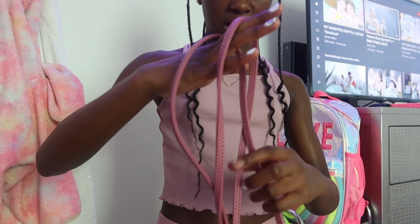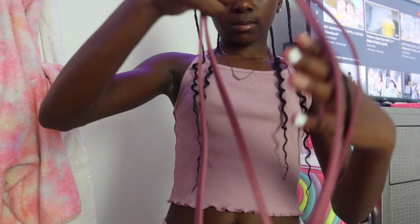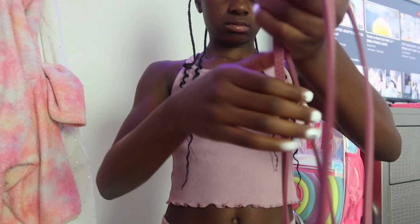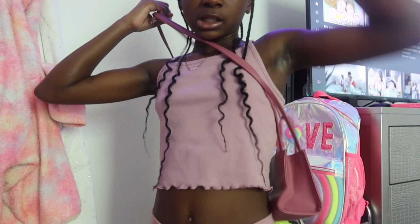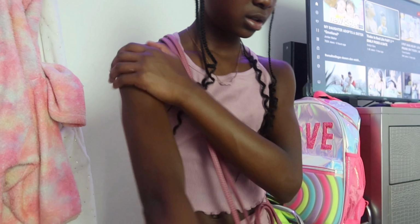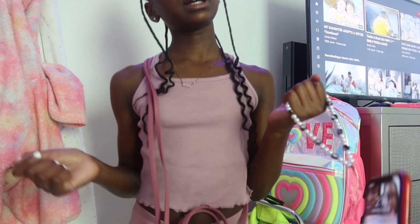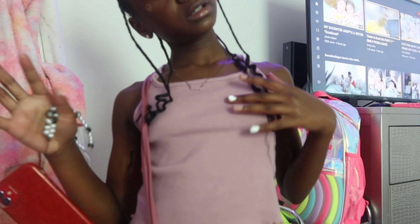Now I have this little cute tail part bag. Oh my gosh, guys. It's not the same color, but yeah, it's cute. Y'all were my bumper sticker. But yeah, I'll come back to y'all.